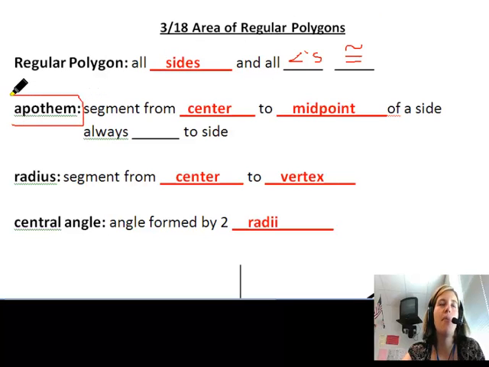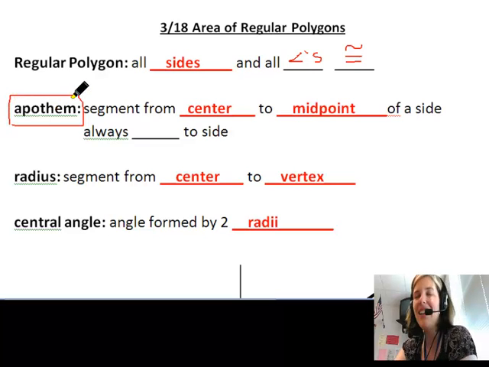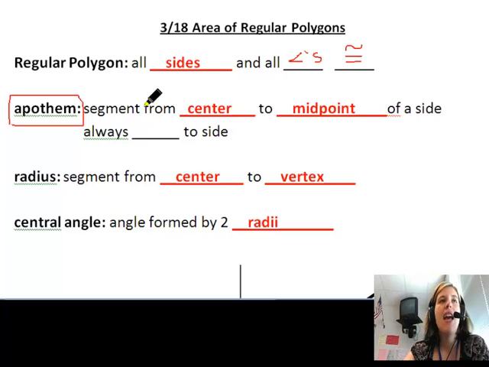Okay. The next word on our list should be the only one in here that is brand new to you, and that's apothem. It kind of sounds like you're saying opossum, but with a lisp. So apothem. Okay, and it's a segment that goes from the center of a figure to the midpoint of a side, and it will always be perpendicular to the side. Okay, so that's an apothem, and we use the little letter a to represent it in our formulas.